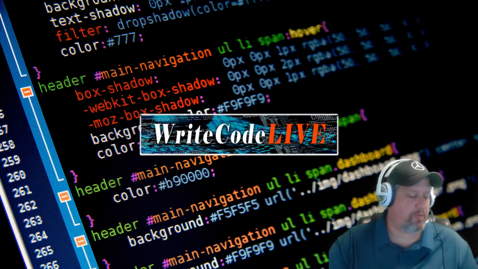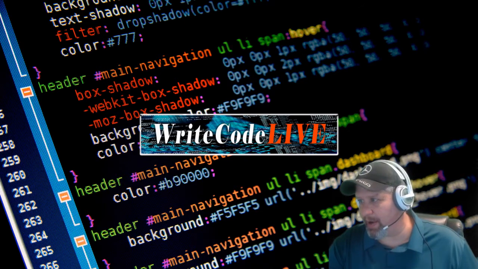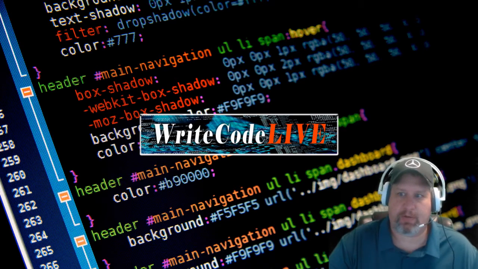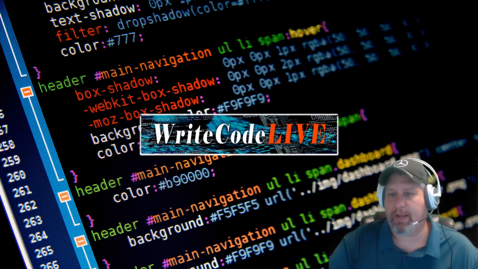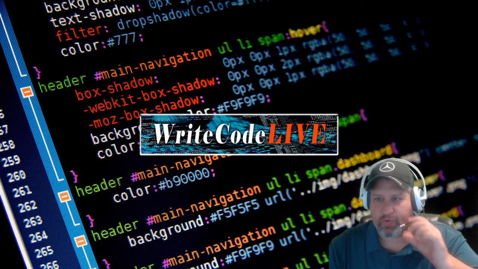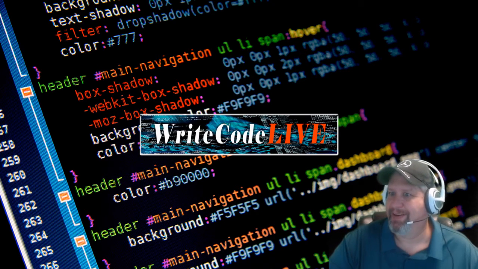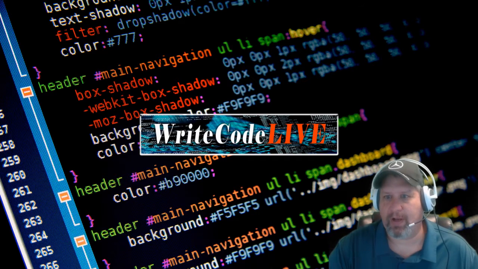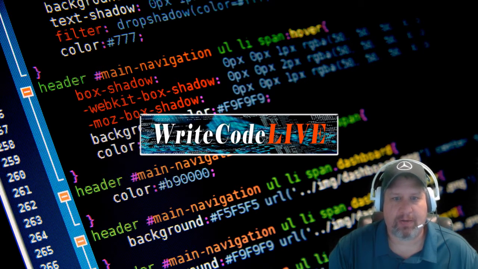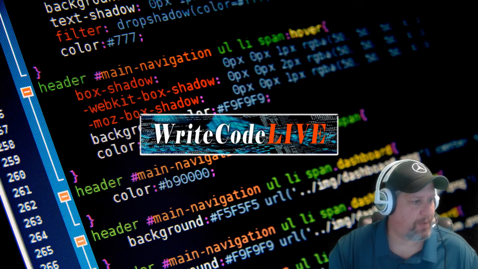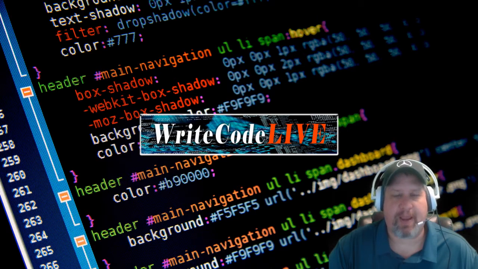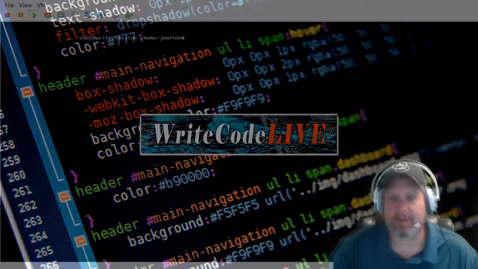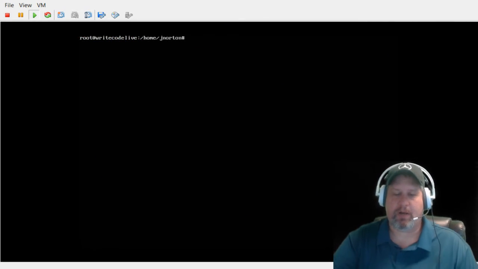This is part 2 of our installation of the Linux operating system. We're using Ubuntu. And before we took our short little lunch break, we got our Ubuntu installed on our servers. Let's just go ahead and bring that up so you guys can see it. So that's right. We have our Ubuntu installed. Get that over here, and we're ready to move on.